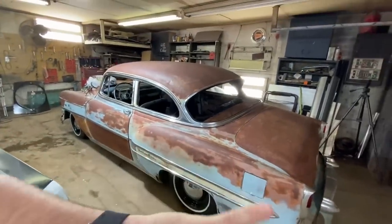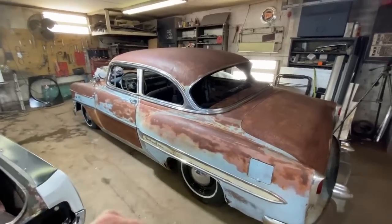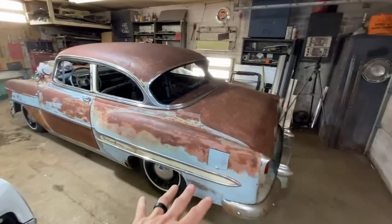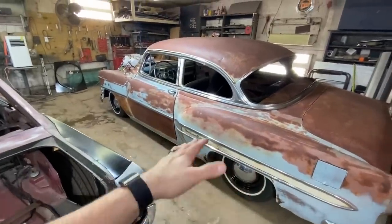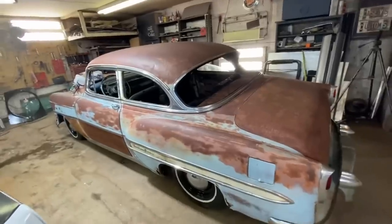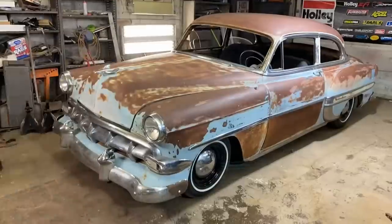The good thing is, whenever you're doing just a clear coat over patina, you don't have to go too crazy with your prep. The only thing I don't want to do is get overspray all over my bumpers, all over my wheels, all over my chrome, you know, stuff like that. So we need to do a bunch of taping, and then it'll be pretty much just a scuff and shoot. Let's get her taped off first.